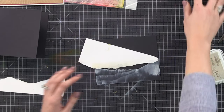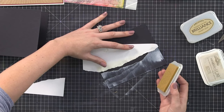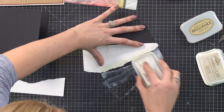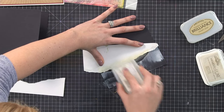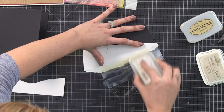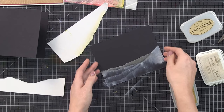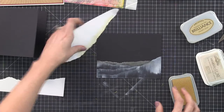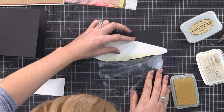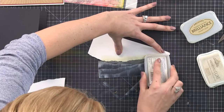What I'm going to do is I'm going to swap out the white for the gold. See if we can get a gold hill in here. And again, I'm going to swipe down. Try not to hit my white so much so I get a different tone. But don't worry if you do hit the white, because it still looks quite effective anyway. See that there? How cool does that look? And let's just continue that one across there, because it looks like it's just fallen. Just going to drag that gold onto this little bit of white here.